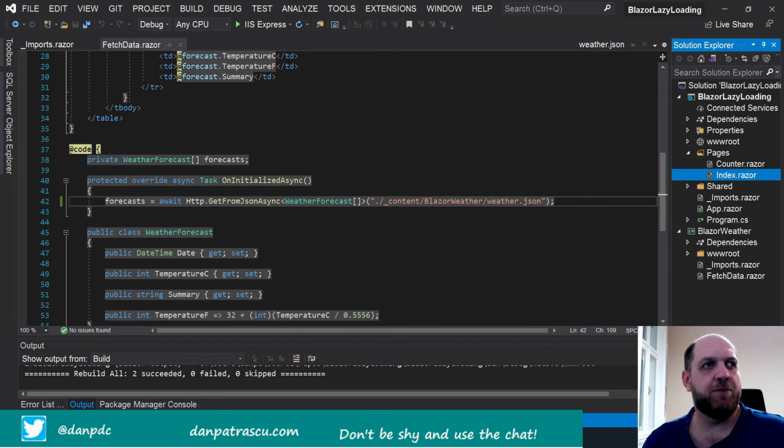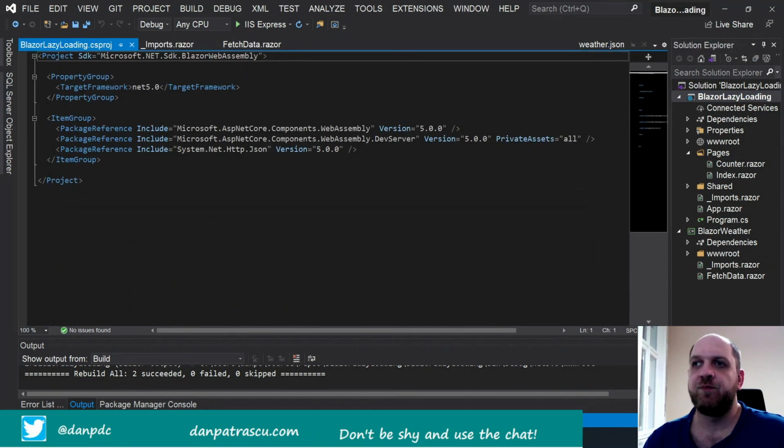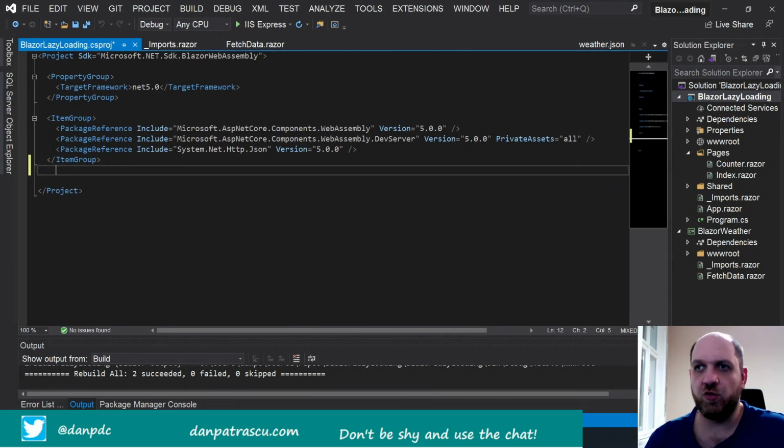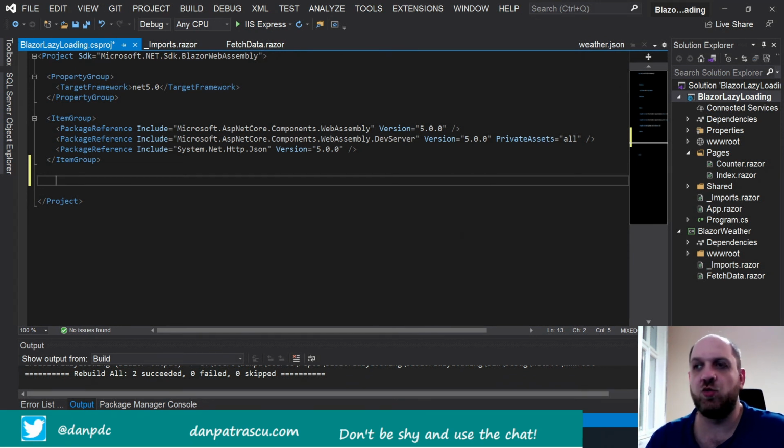Then another very important thing, which regards the way this lazy loading feature works in Blazor on .NET 5, is that we will have to tell Visual Studio, or tell the build engines that build this solution, that we have some projects that are used for lazy loading. So we have to mark them for lazy loading so that the build engines know that we want to lazy load these DLLs.